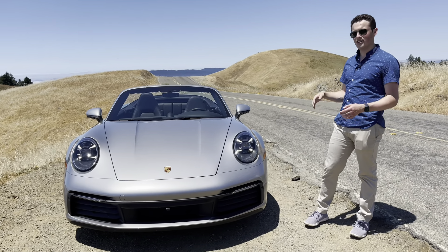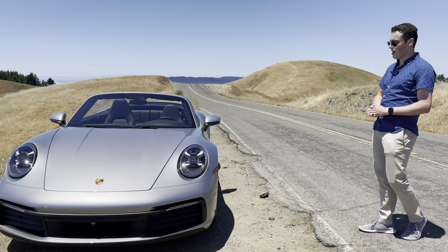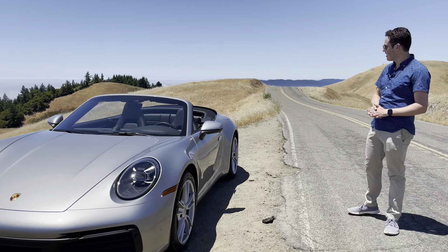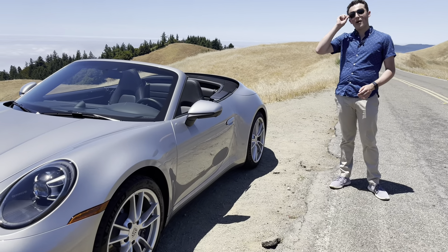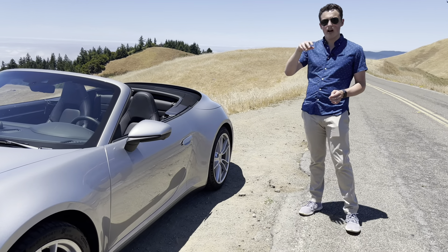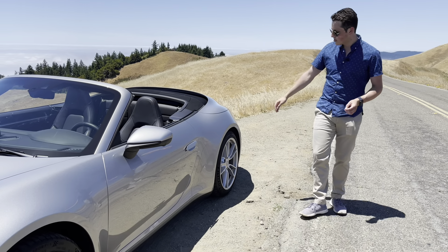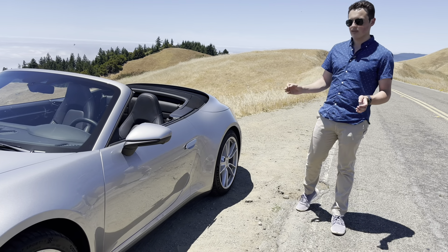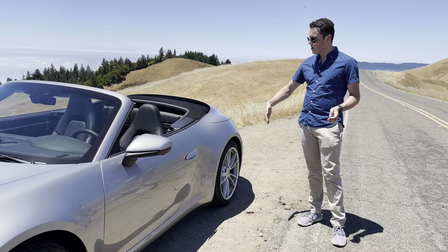Overall, the 992 911 is a very handsome car — I think especially handsome in cabriolet form — but they really do keep the same lines they've been using for so many years. The design is instantly recognizable as a 911. Something that helps give the 992 a more muscular look is these rear haunches. In the 991 generation, not all 911s had wide rear haunches. The 992 basically mirrors what the 991 GTS would have, which is about a 1.8-inch extension to the rear fenders, but now instead of that only being available on GTS and GT3, all 911 Carreras including the base — just like this — have the 1.8-inch fender extension.